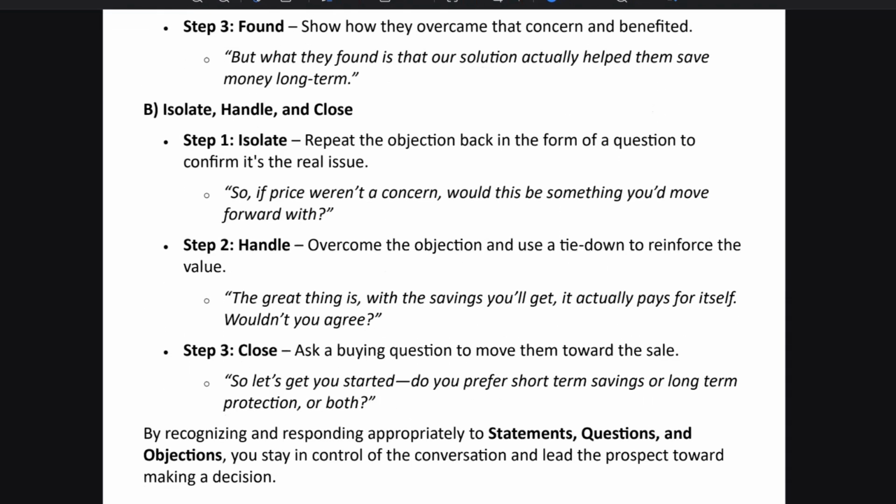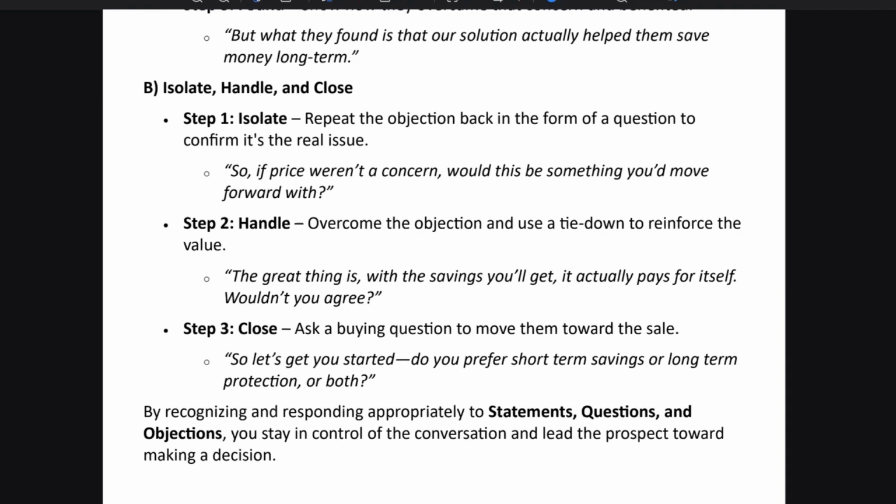Isolate, handle, and close. Step one is to isolate: repeat the objection back in the form of a question to confirm that it's a real issue. So if price weren't a concern, would this be something you'd move forward with? Handle means overcoming the objection, using a tie-down to reinforce the value.